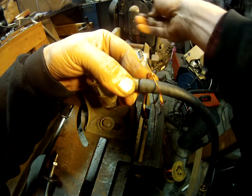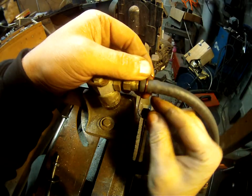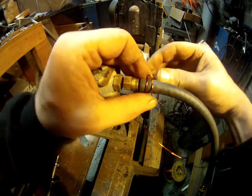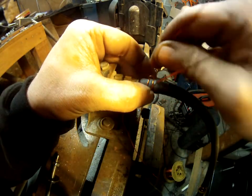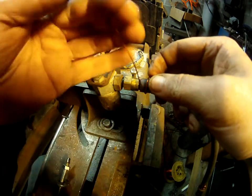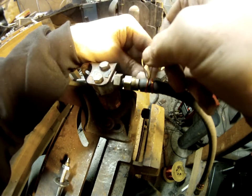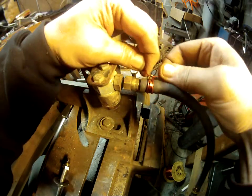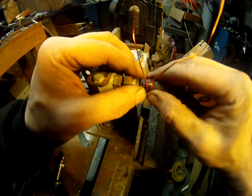You stick one end in and kind of line it up. And then the other one, you come around and go through the loop. And you can see just how it fits down in that groove. Now you go through one more time, right next to where it went the first time. And back through with the first one. Now it works a lot easier with stiffer wire. Softer wire is actually, I find, kind of harder, but until I can find or go buy some new stuff, I guess this is the way we'll do it.